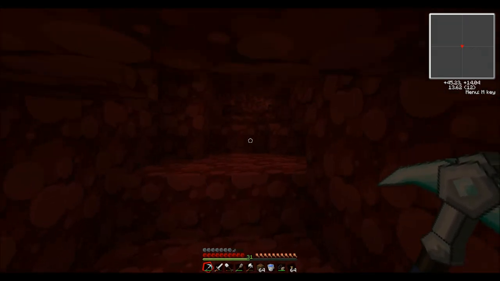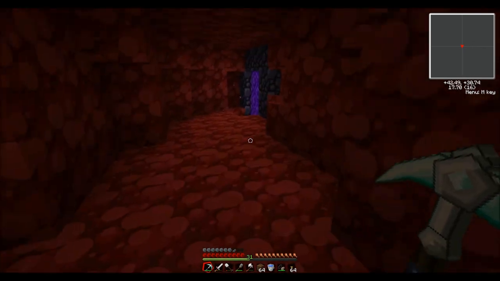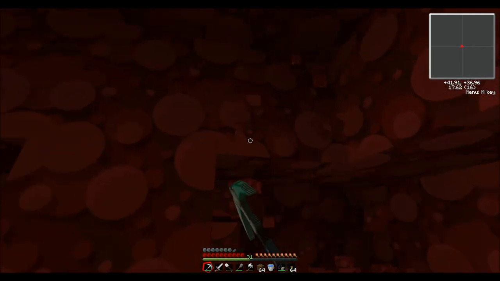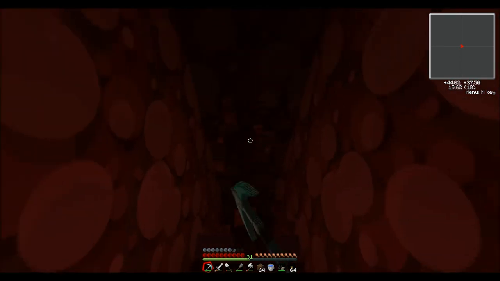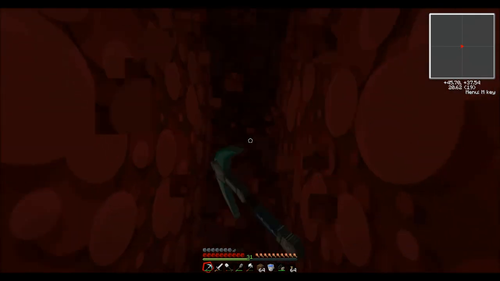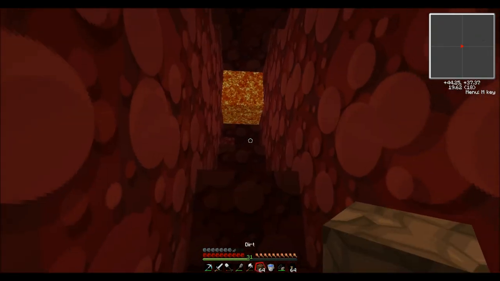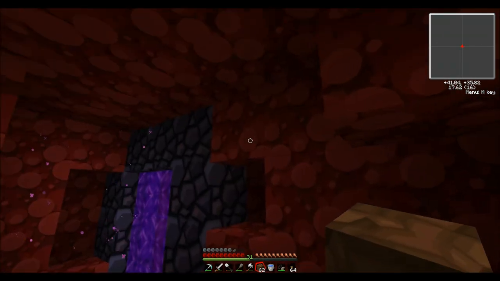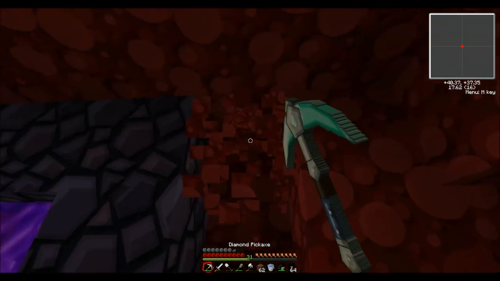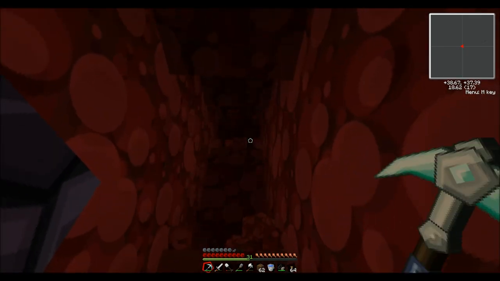Probably don't want to be at 10. So we are going to dig up. I'm not sure how. I think, yeah, 10 is pretty low, I guess. We want up. We're gonna build a staircase. That's lava. That's lava. Yeah, don't go that way. Build this way. We're probably under a huge pool of lava, which is gonna suck.